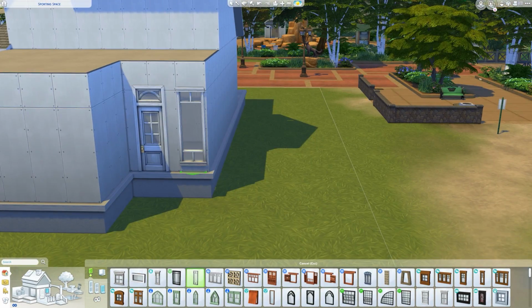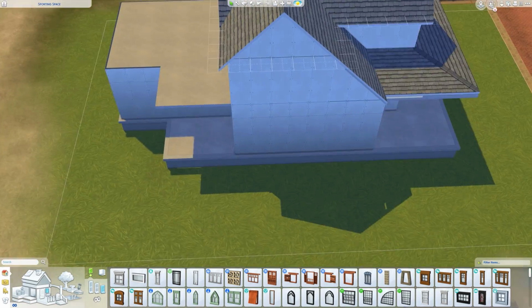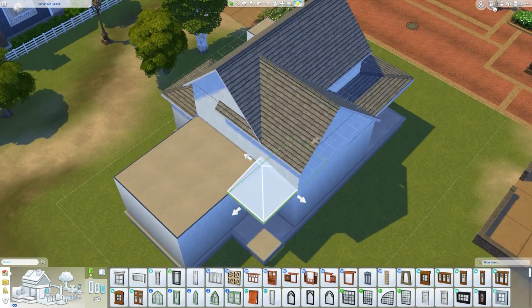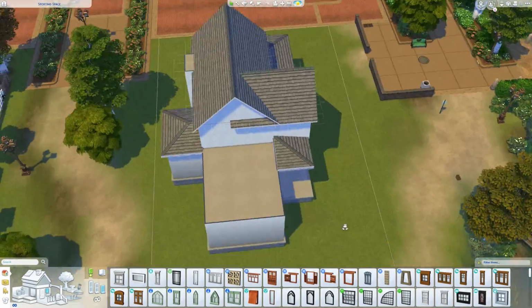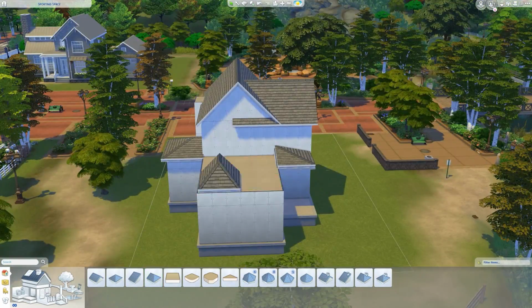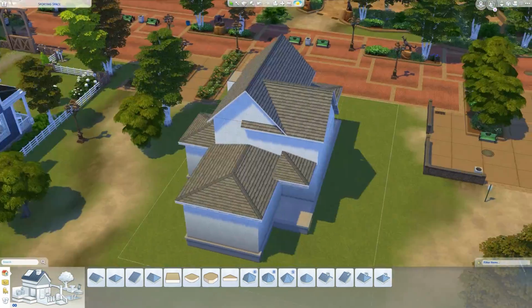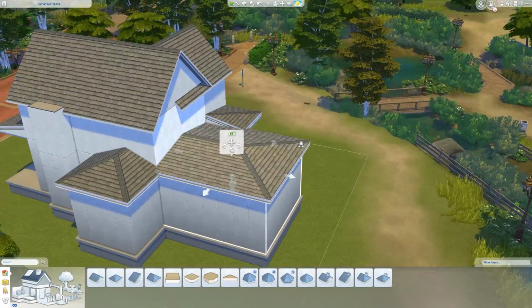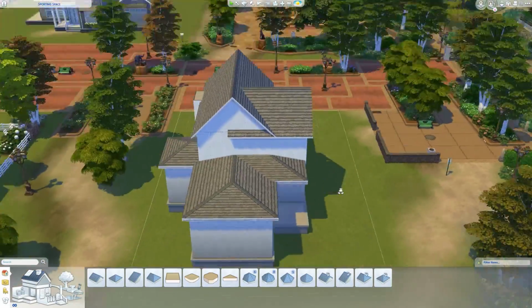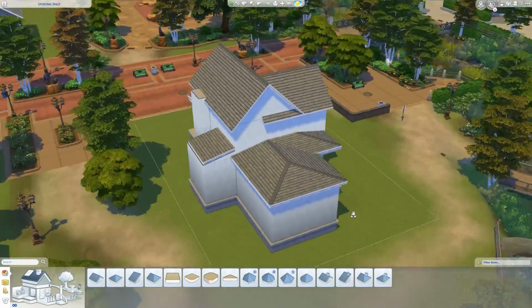So this build was taken from a floor plan because sometimes I like to be kind to myself and not have to think so hard and work out stuff. So I thought, let's go with a floor plan and recreate that. Ta-da. But I didn't really see the floor plan. I don't really pick builds because of the floor plan. I pick them because of the visual of the house on the outside.